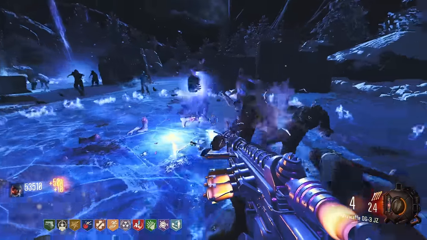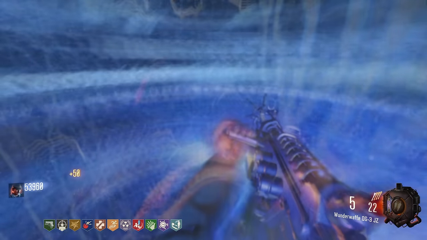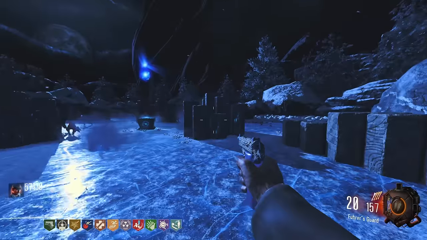Let me in. I'm so glad we kept the Perkaholic, man. That would have been so awful to lose right before the boss fight. I also like how you get it before the boss fight. That is sick. Okay, we're done. How many ice zombies, man? Lay off. Oh, she's doing a thing again.